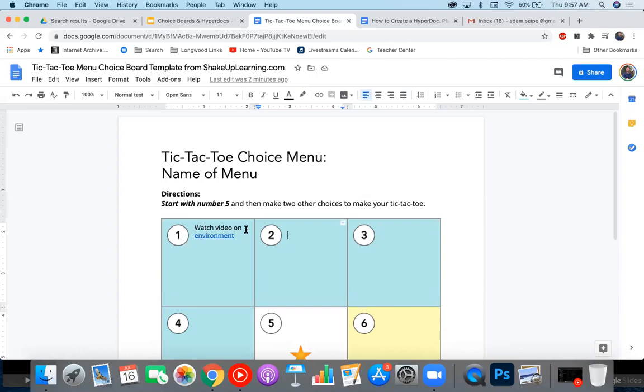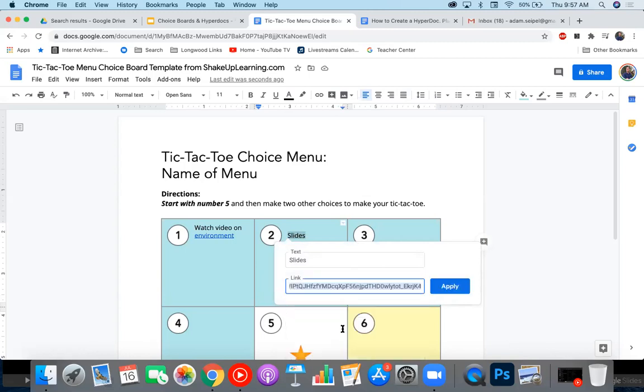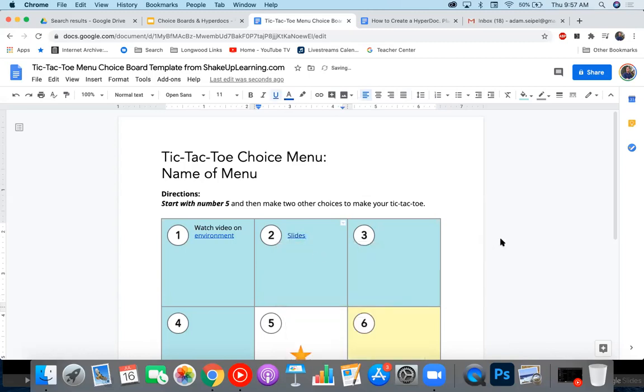So we have our first option in here, watch video on environment. And again, this will be dependent upon having reliable internet access at homes. But if in here we put slides and we go and look for a certain Google slide, like this is one that I'm working on right now, Blended Learning Tool Slides, and apply. This is brand new.